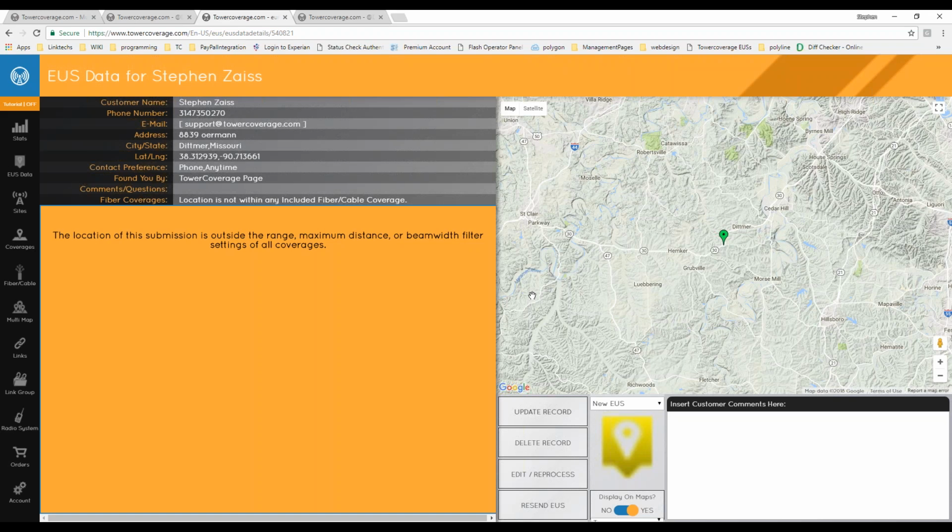They could possibly have signal, but because our beam width filter was too low, and as you can see right here with our message, if you're not sure whether you set those correctly, go back and check, turn up your beam width a little bit, put in their location, and do a path analysis. Then you can see if they should be getting signal, but you just have your beam width too low. But this one is not serviceable.